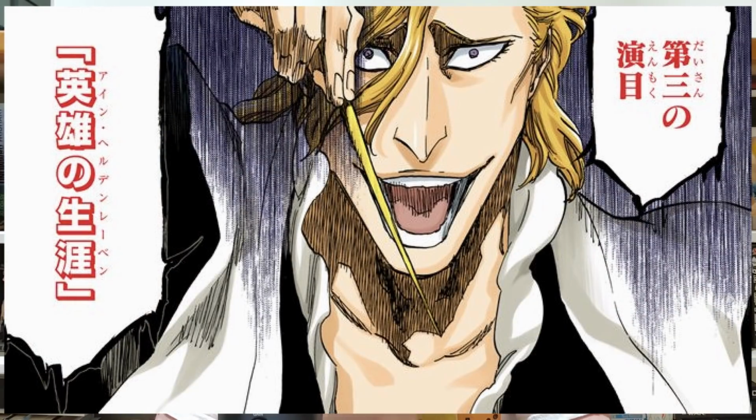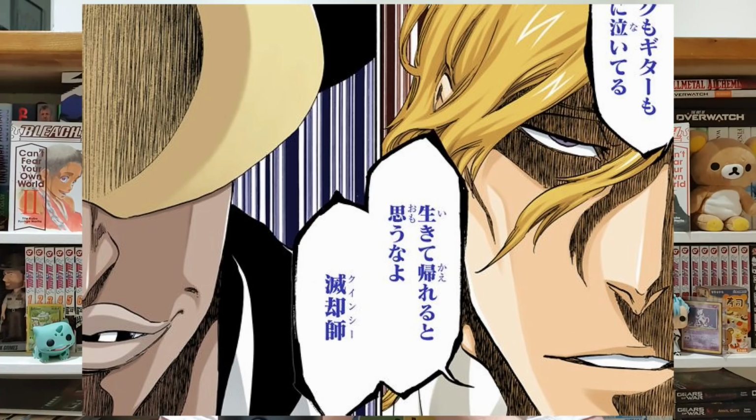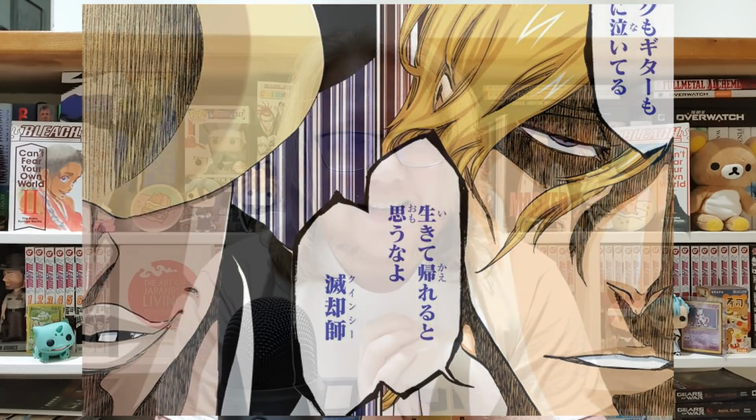And I feel like Rose's wickedness is definitely played up more in the Thousand Year Blood War arc than it ever is before, and that's probably contributed to me really enjoying his design more in this arc. Like when he threatens Najakoop in the first invasion, I love that moment as well. This is probably the best arc for Rose, as ridiculous as that sounds. I mean, he doesn't really do anything in the Arrancar arc. I guess you get to see Kinshara, but the fact that you get to see Kinshara Butodan in this fight, it's really cool.